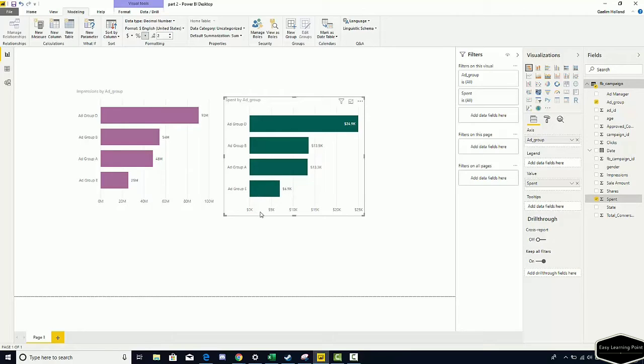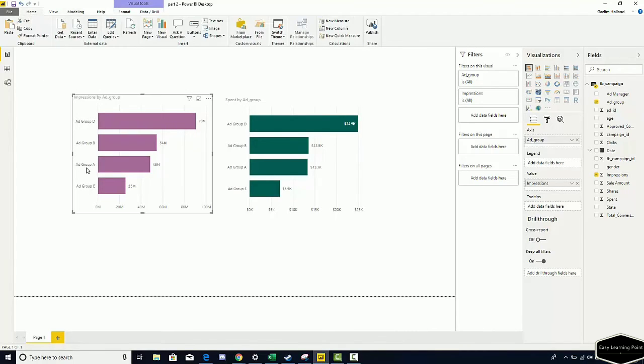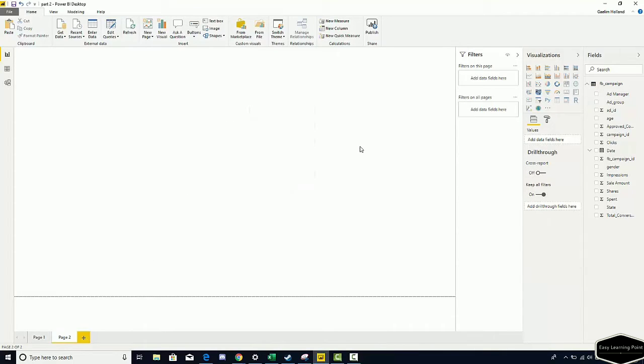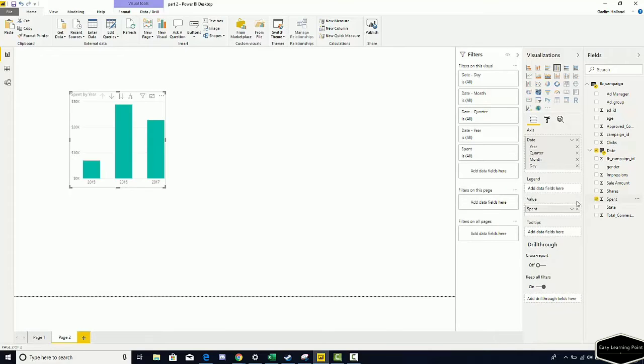Now I want to talk a little bit more about drilling in Power BI. So let's start a new sheet, and if you remember how to do this, you can simply go down to the bottom plus or go to the home section and add a new page. Let's use this plus. So let's create a visualization with dates and talk about hierarchies and drilling. So we move back over to our field section and click dates. And since we're talking about money, let's also bring in spent.